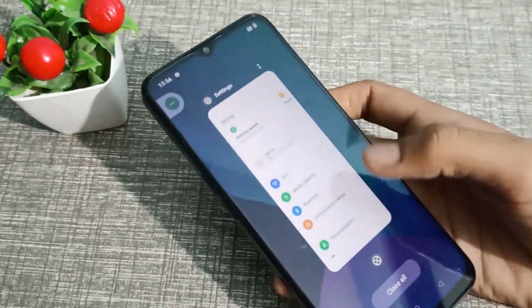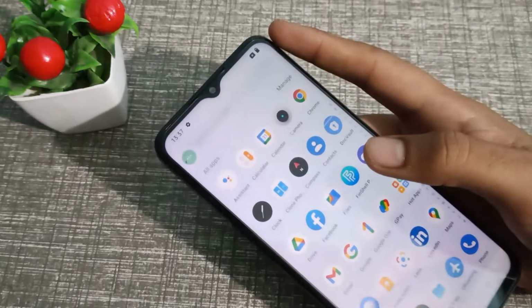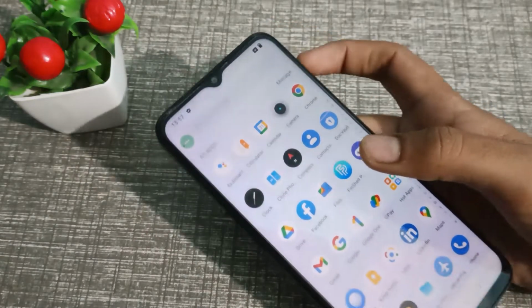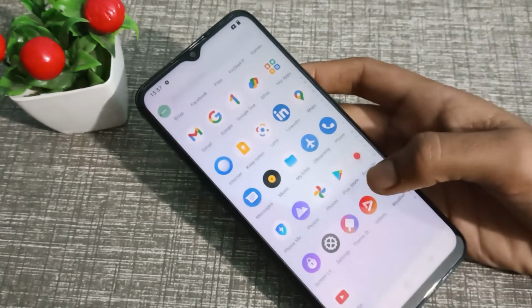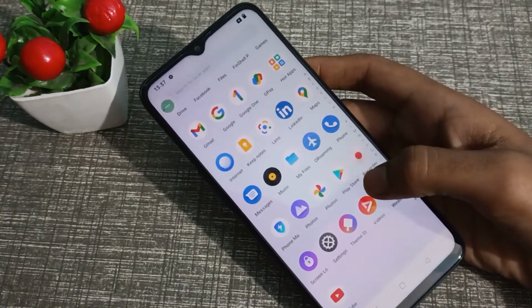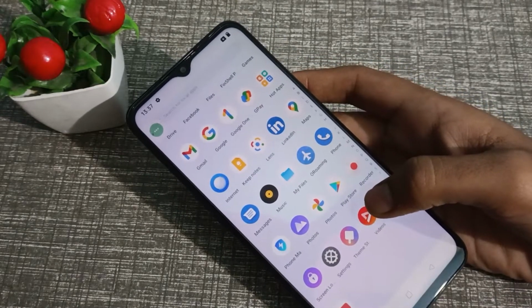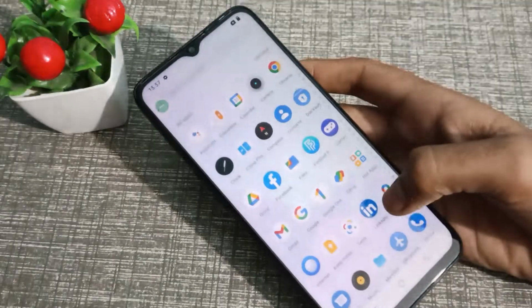In this video guys, we are going to talk about battery show percentage setting. How can we on it guys? In my phone guys, you can see you cannot see my battery percentage, but why you want to on your battery percentage show. So you can on your show battery percentage setting in Oppo phone. So let's see how to on battery show percentage in Oppo phone.